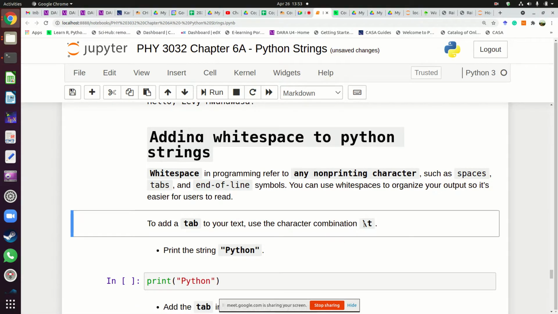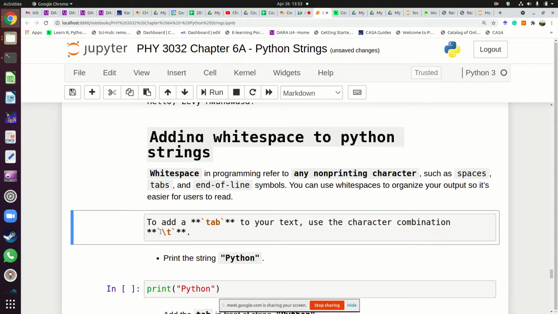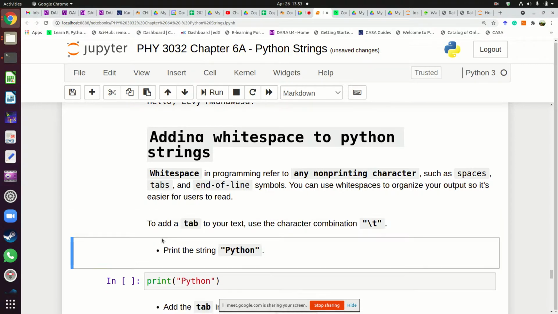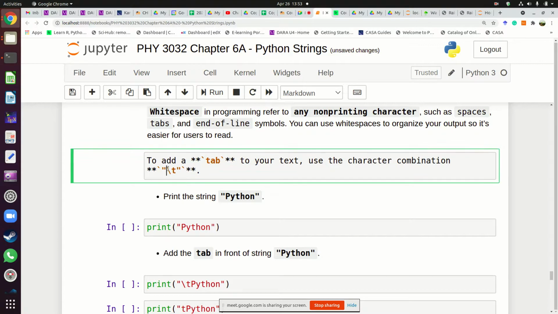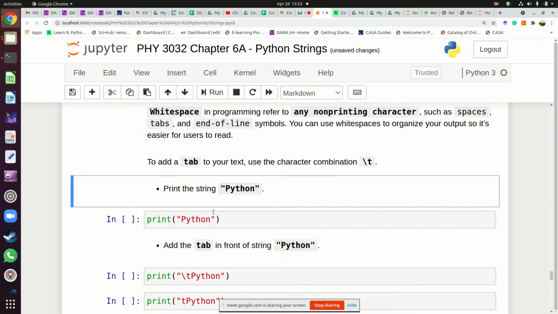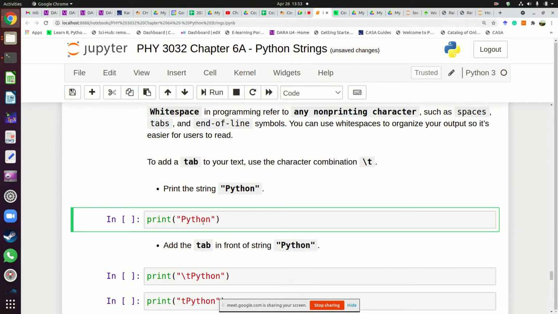The way we add a tab is by using this character combination here. The character combination we use for tab is this one, backslash t. If you do backslash t, then you add a tab. Okay. So I'm going to print Python here.